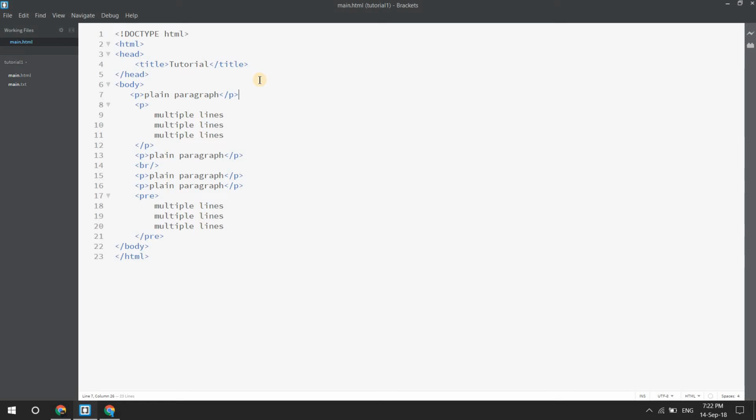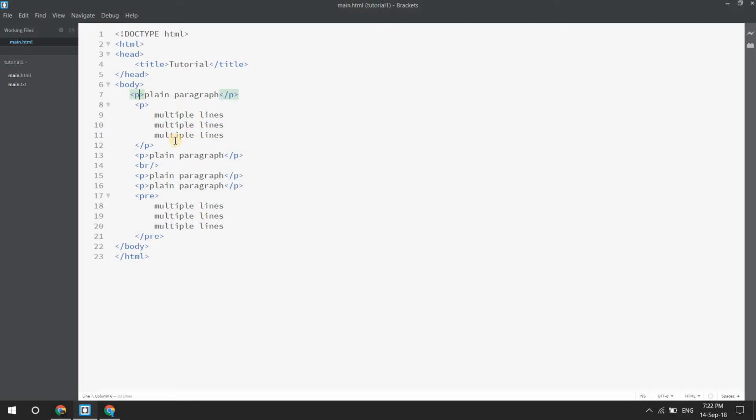So that being said, the first type of CSS inclusion is inline inclusion. What it basically means is adding the style attribute to an element. If you don't know what an attribute is, please check out my previous tutorials, where we talked about what an attribute is.